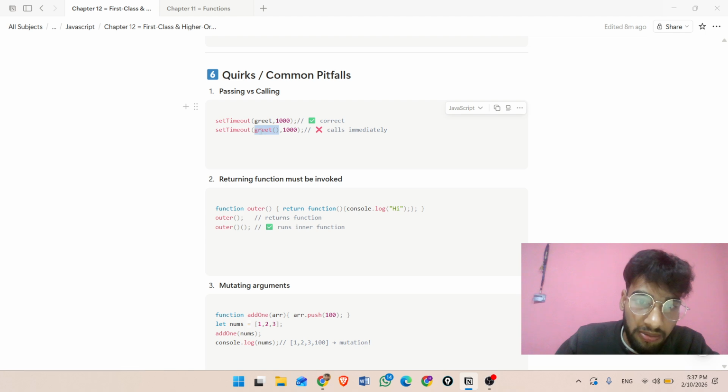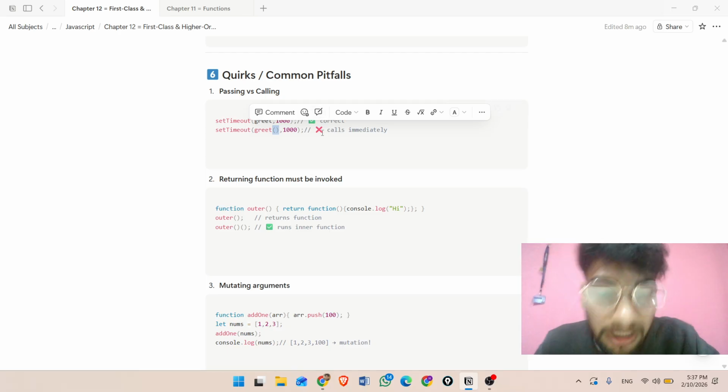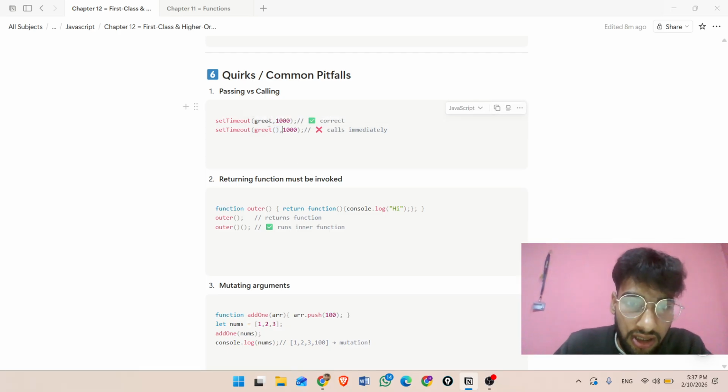This is a function call because it uses the small brackets, so we don't need to use them.